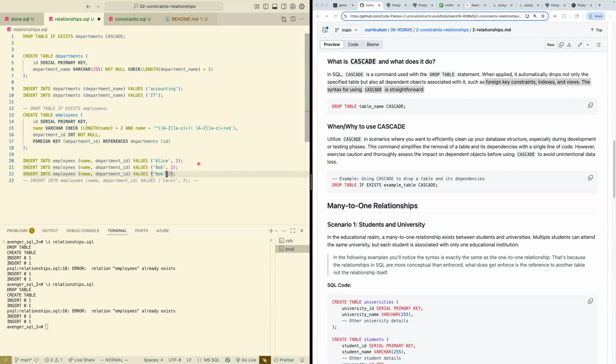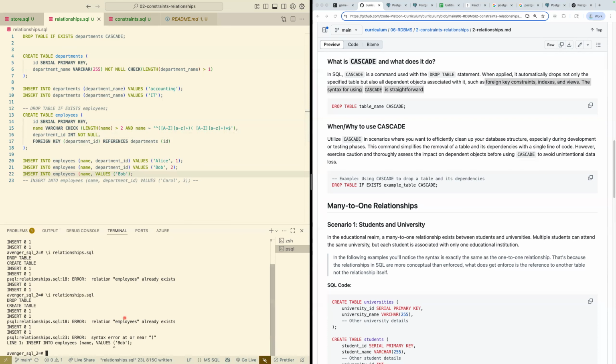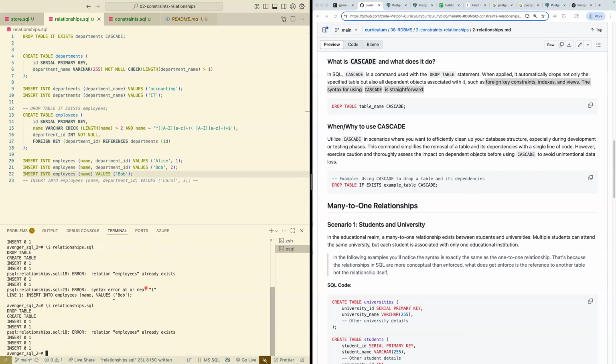But just to show the not null constraint in action, if we try to add someone without a department ID. Let's see. To remove that comment and close it. Oh, thank you. If we try to add someone without a department ID, and we do select star from employees.